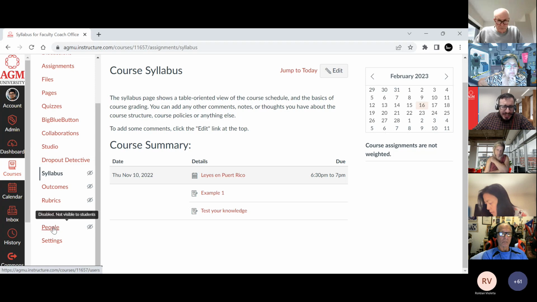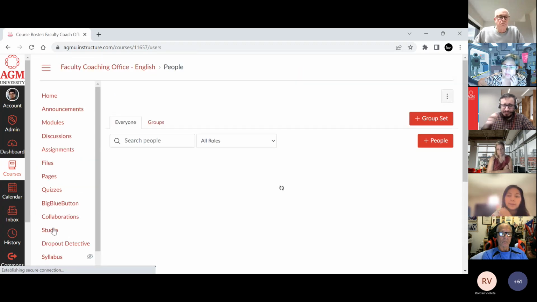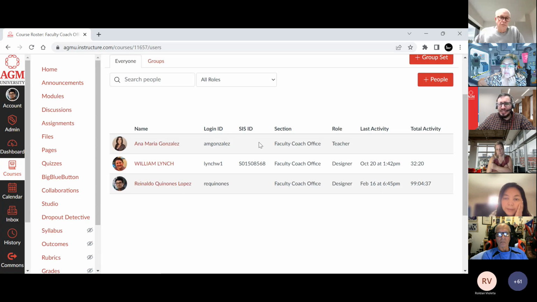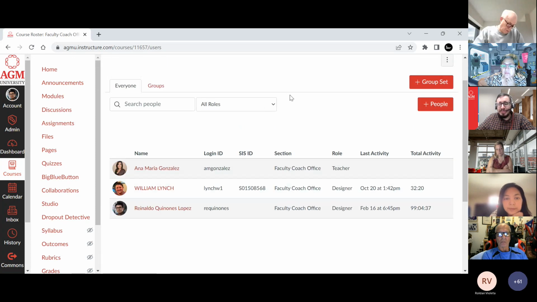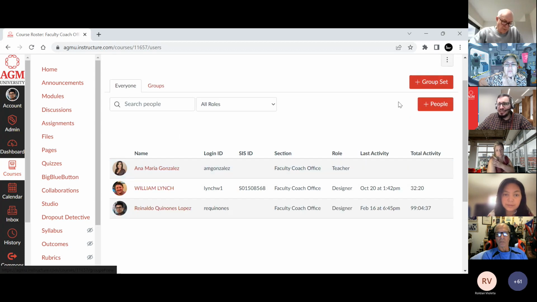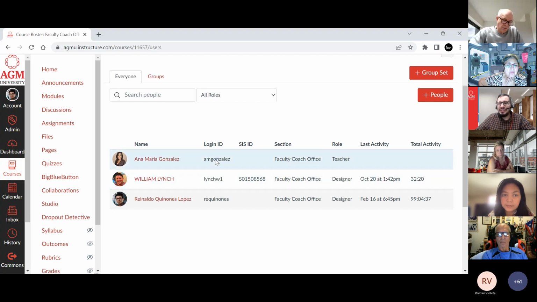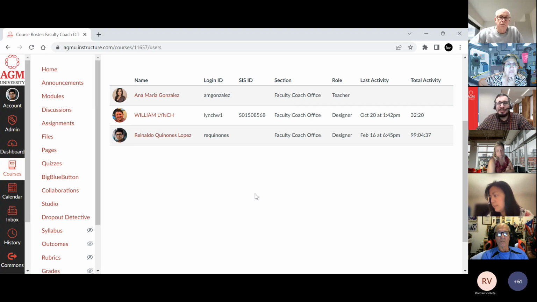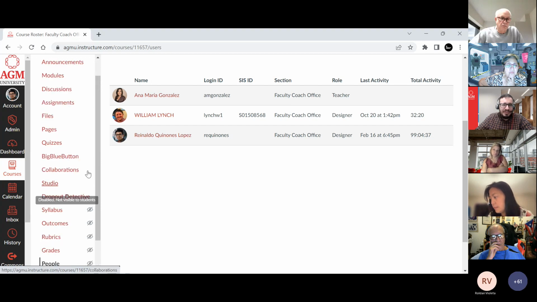Also here, People, here you can see all of the people that are assigned to that course. So you're able to check on them. You can email them. You can click on their profile. You can see their picture. This is not going to show you the ad people, but it's going to show you all of the students that are enrolled on that specific course that you are assigned to.